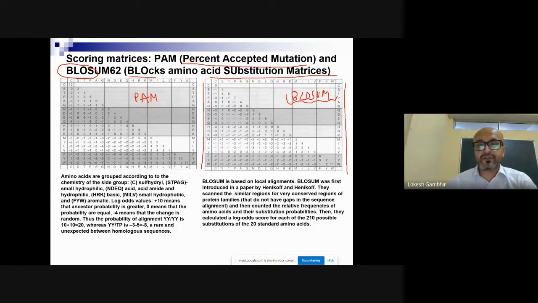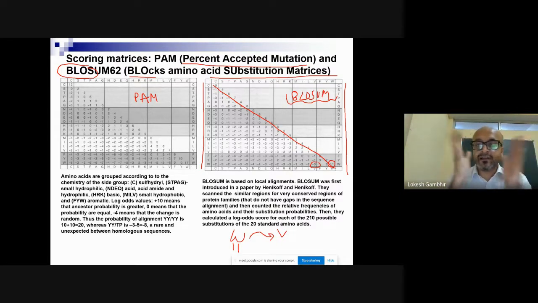How did they assign the values? The values on the diagonal represent the favorable event that an amino acid has to come. Suppose a tryptophan W is to come, then the value from the BLOSUM matrix will be 11. Now, if the substitution happens from W and the amino acid is changed to valine, then you see the W and valine value is ranging here. That is -3. That will be the penalty that I'll be focusing on. So that is what they did.